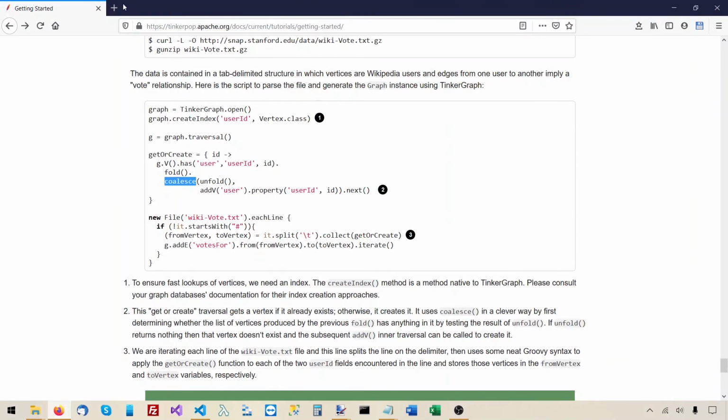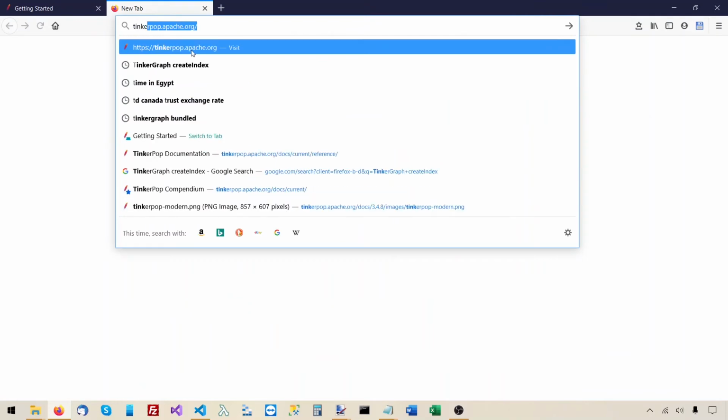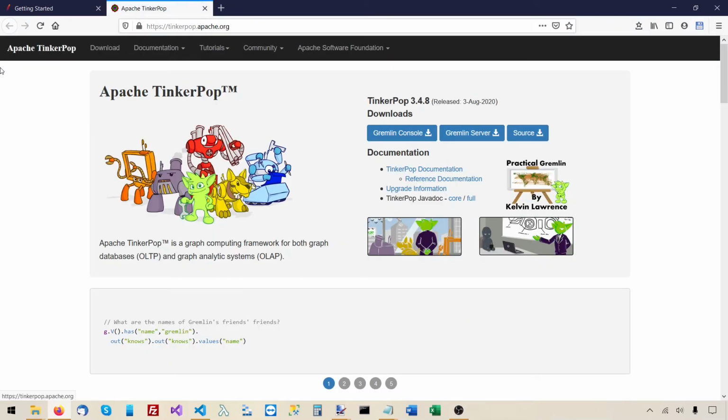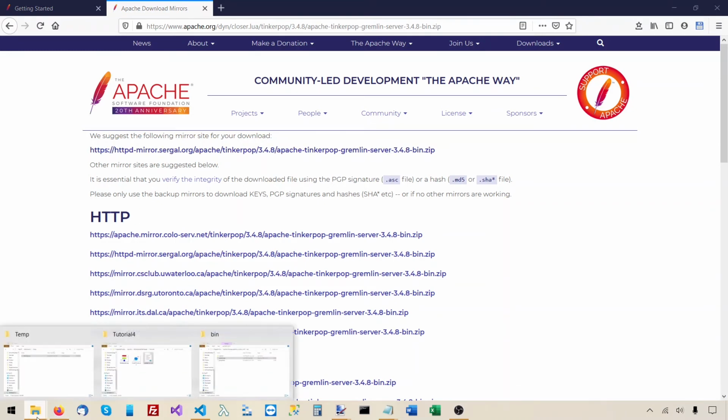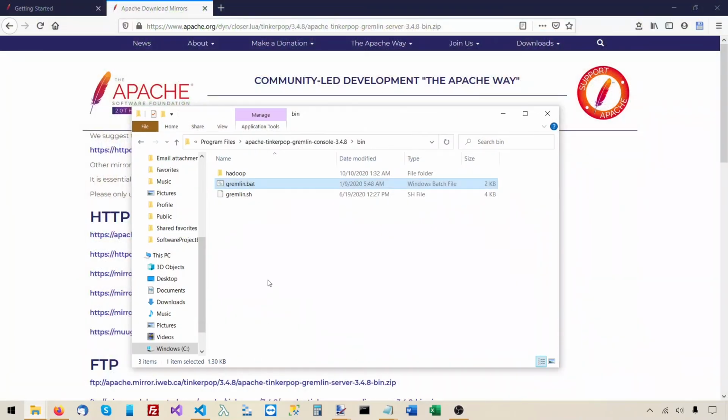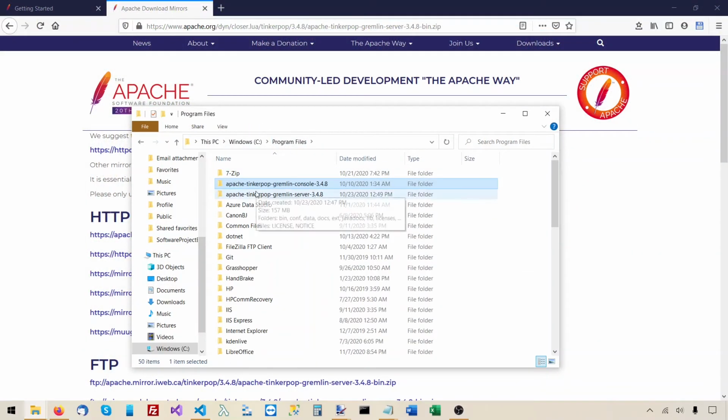TinkerPop website. So I'll go to tinkerpop.apache.org, and right next to this button that's used to download the Gremlin Console, you have another button to download the Gremlin Server. So you will click that, and then you will click this link to download the Gremlin Server. I already did that, and I have it on my computer. So I will start it now.